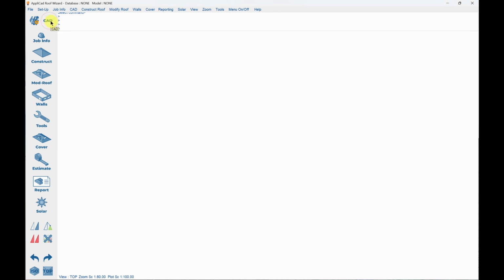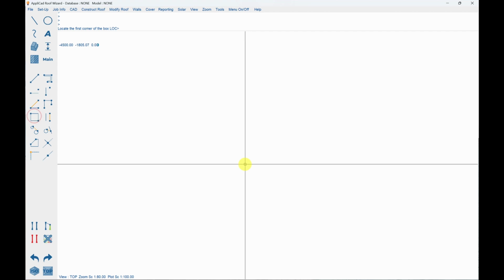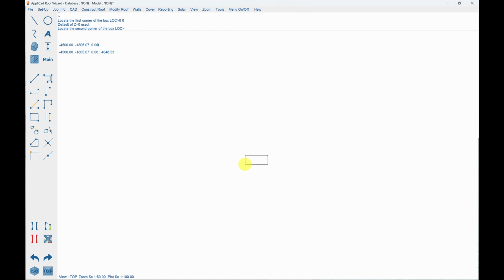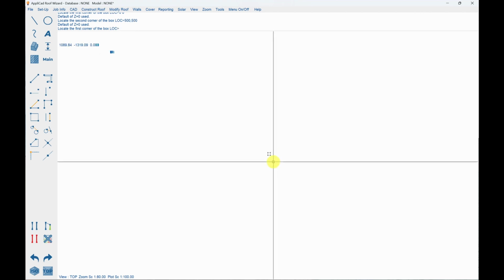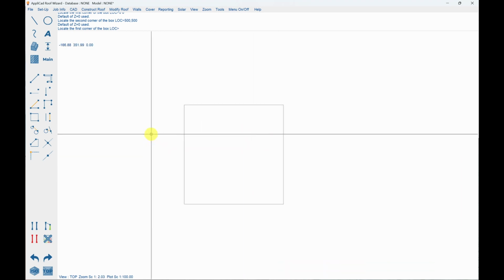So I've decided I'm going to design a graphic for a roof vent as an example. I'm going to draw a rectangle to represent our roof vent, and the origin of the roof vent will be at 0, 0, and the size of it, let's make it say 500 by 500. And because I'm normally drawing roofs, that looks a little small, so we just scroll in to see what's going on.